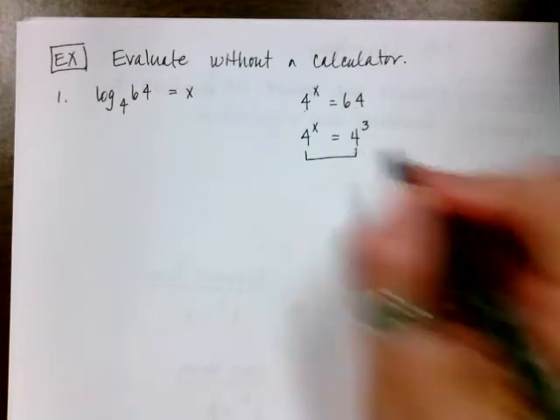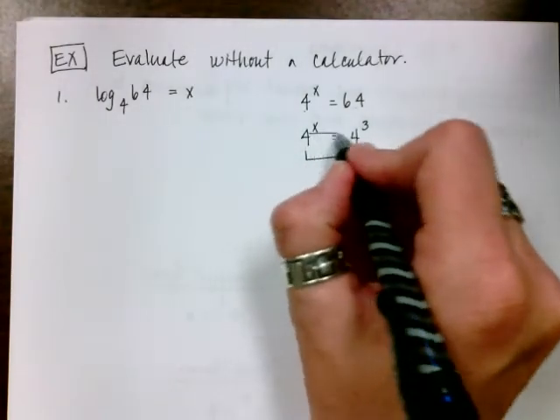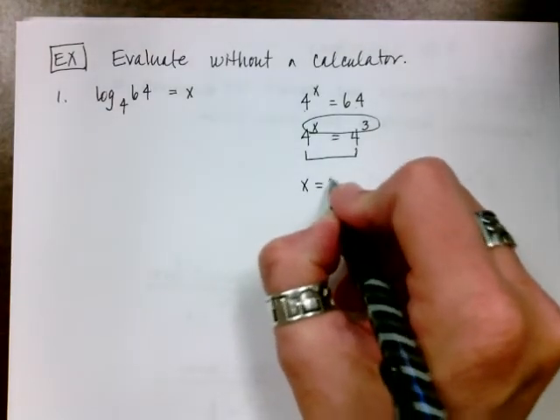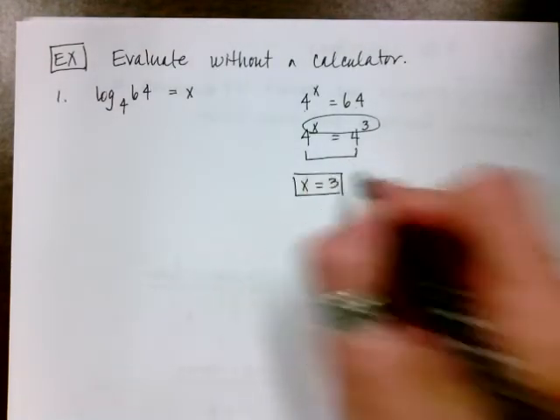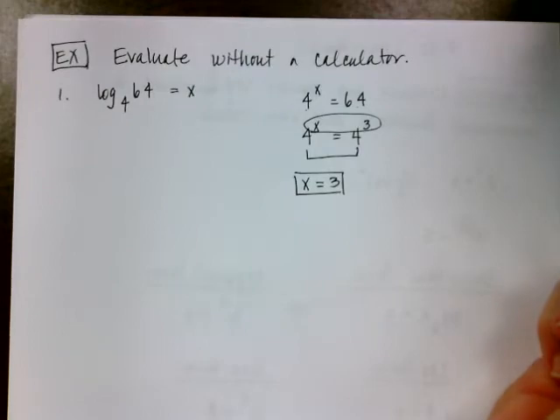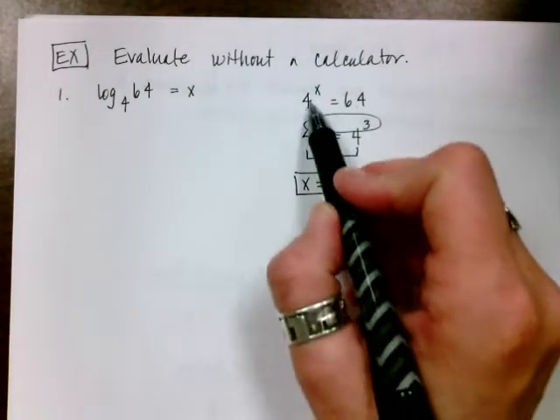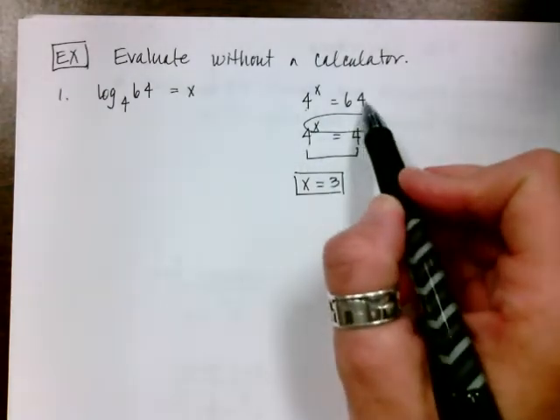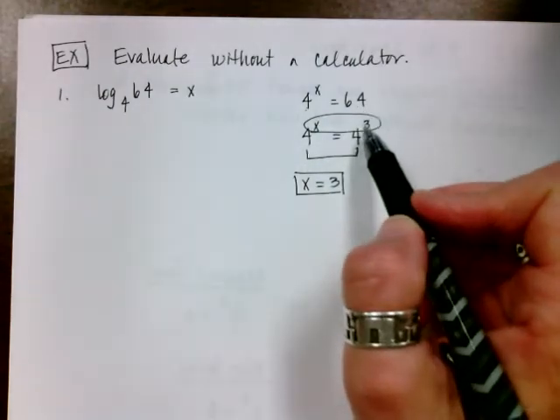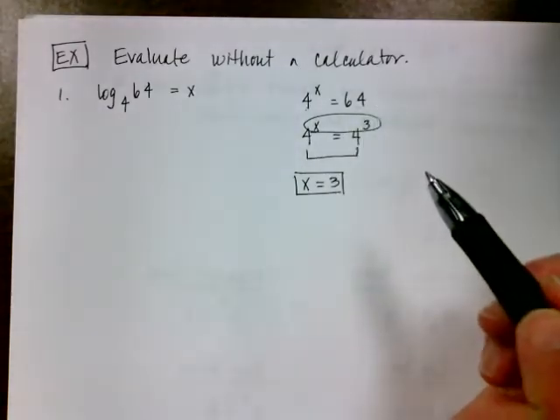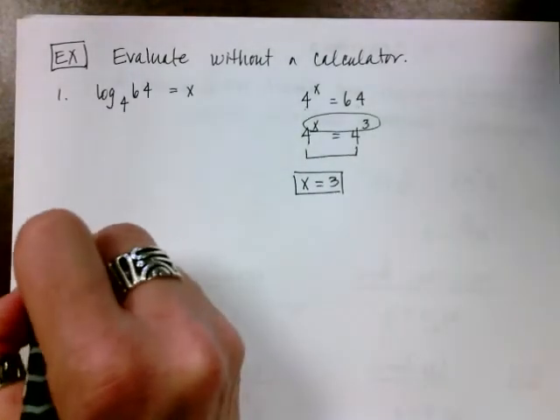Notice that my bases are the same, so I can solve the baby equation at the top, and I would get x is equal to 3. Okay? To be able to solve an equation like this, to be able to solve it from exponent form, the bases always have to be the same. So sometimes the challenge is finding, if I know that this base is 4, I'm hoping this base is 4. All right, so let's do some more examples.